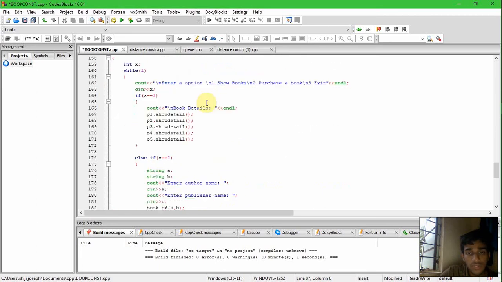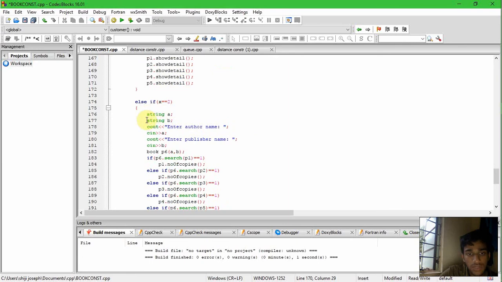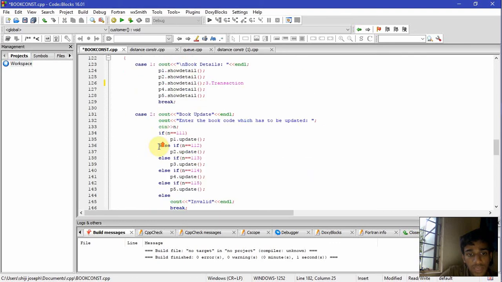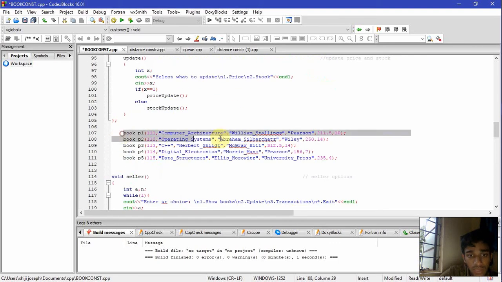Then after that, if the user selects purchase a book, it will go to the second option. It will ask for the author name and the publisher name. Then I have made a new object with parentheses a, b, which is the author name and the publisher name given by me. As you can see, this object and the parameters given are different from the previously made object, which has so many parameters.